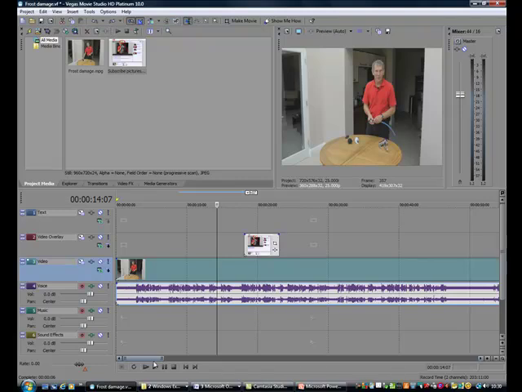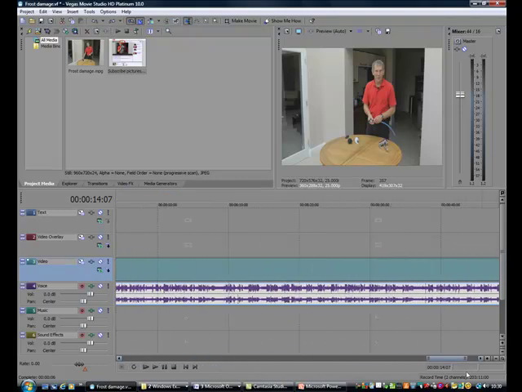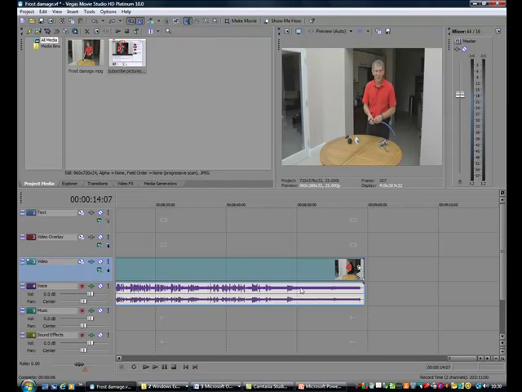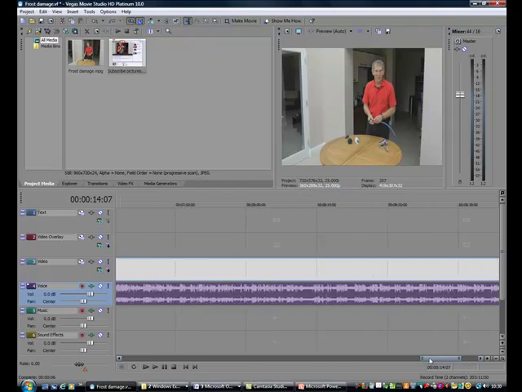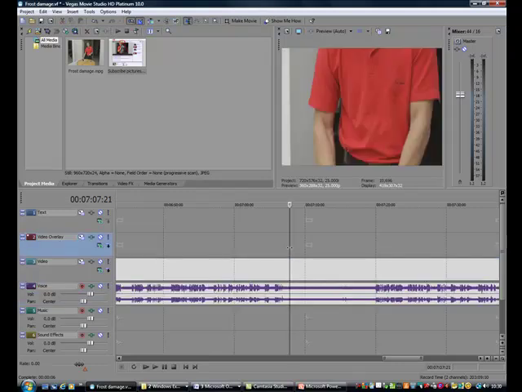So you need to set the in and out points, so you can do exactly the same thing at the end of your video. You might find that you want to stop it at this point here, so we just simply drag it to wherever you want to end it. In addition to that, you might want to split the track and edit something in the middle. If you want to edit out this section here, then what we need to do is find the point where we want to edit it, and we want to cut it at that point. So we press the S key on the keyboard. There's also probably a button somewhere, but I always use the S key.